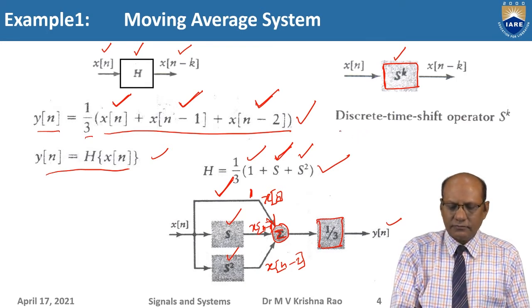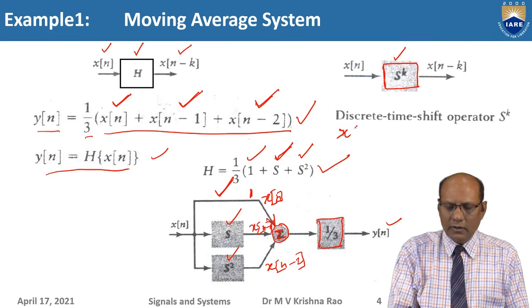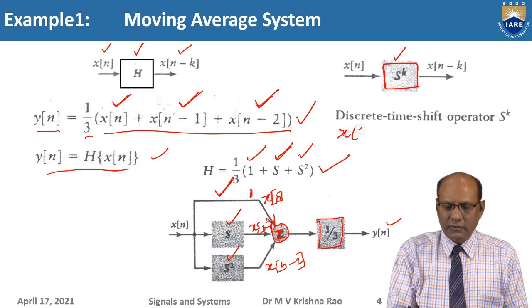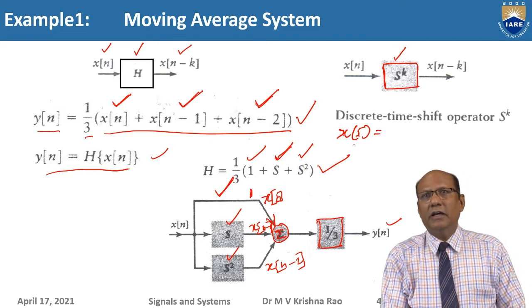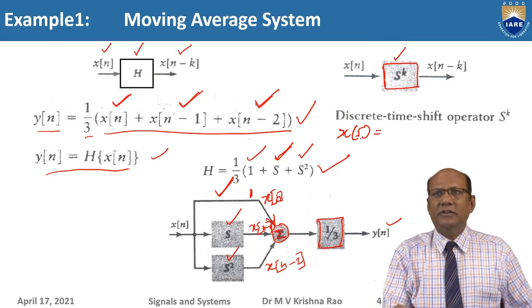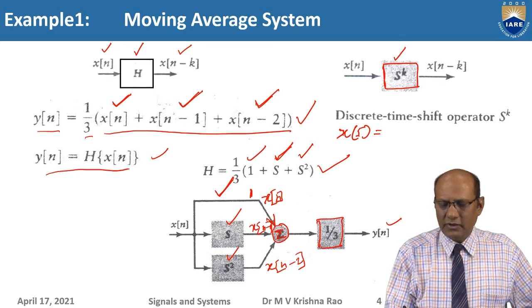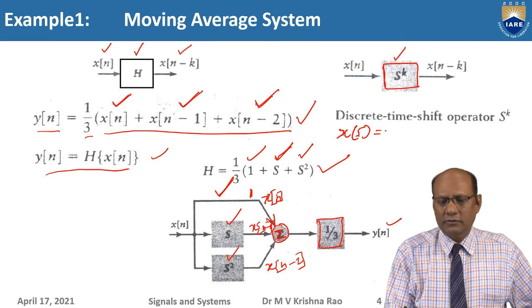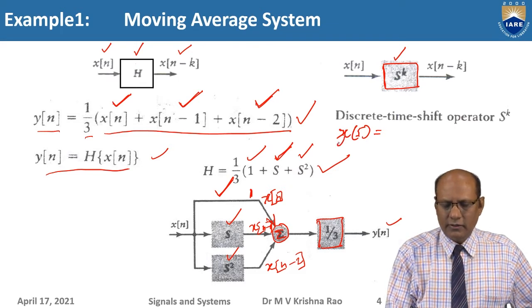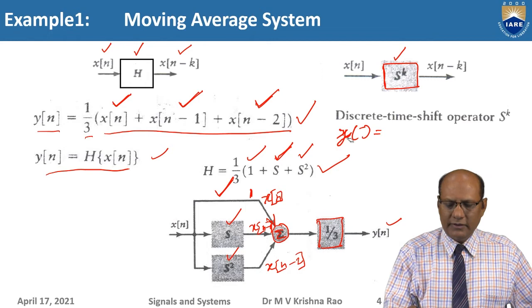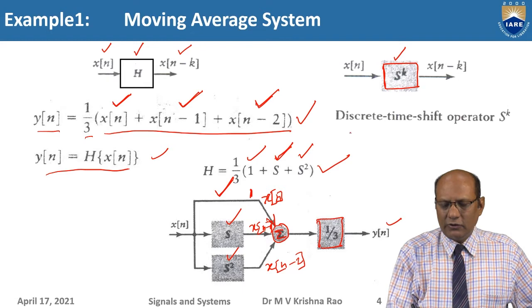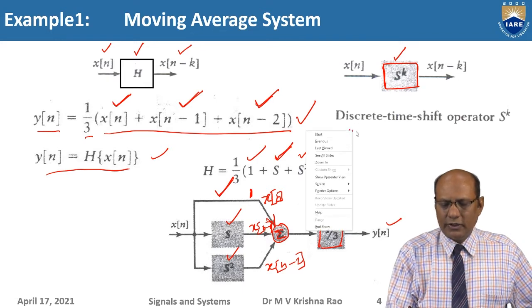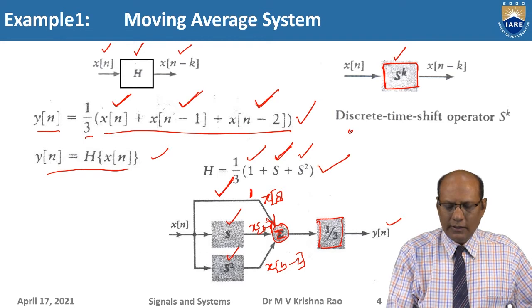So let us try to find y of 5. Okay, I'm using small brackets instead of square brackets, it should not matter. This is y of 5. So I will erase this. For the output, I want to find the 5th sample, n equal to 5. n equal to 5 means substitute n equal to 5 here.